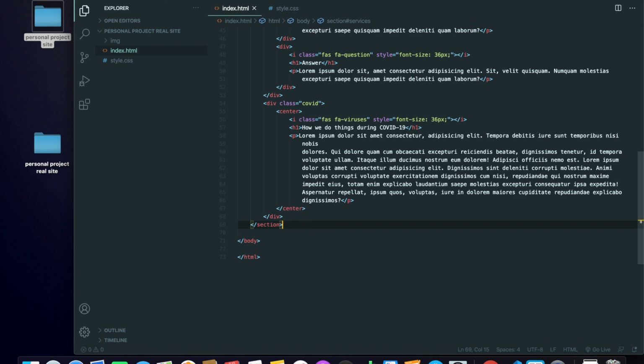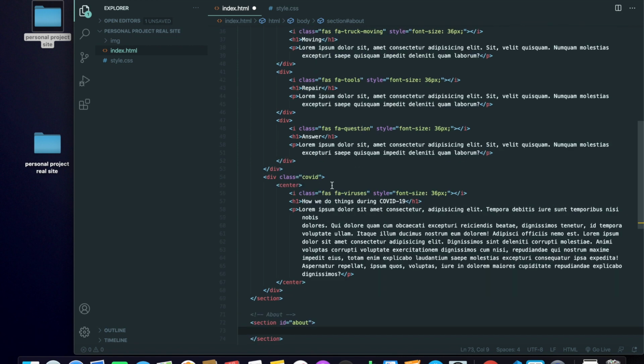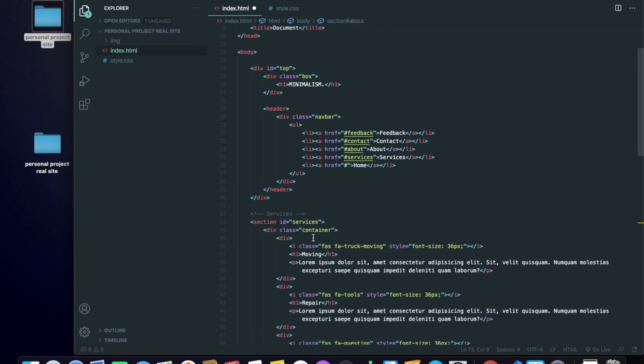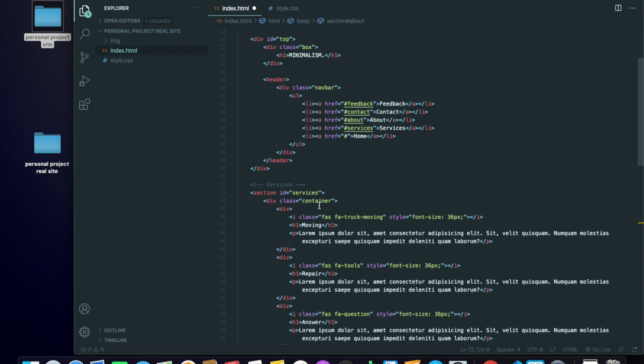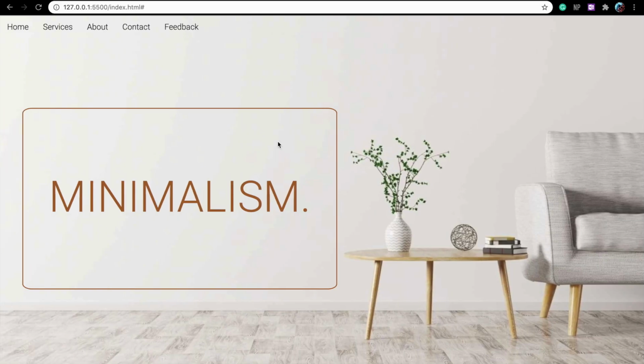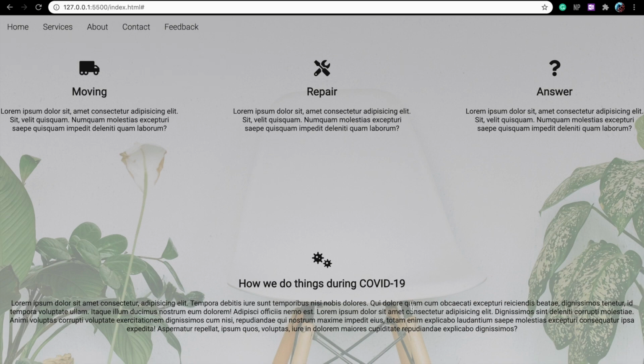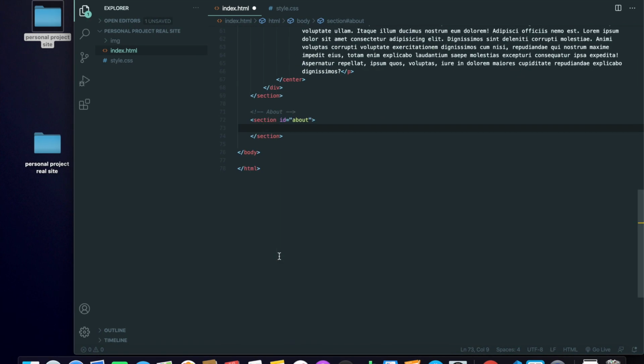All we're gonna do is now put a comment for about and make the section with the ID. You can guess it, about. All right. Now we could use a container to wrap it all, but the way we styled the container class, if we use that here, it means our about page will have this layout, and we don't want that layout. So you can use it, or you can call this anything else. I'm just gonna call it dot about wrap so it wraps the whole about page.